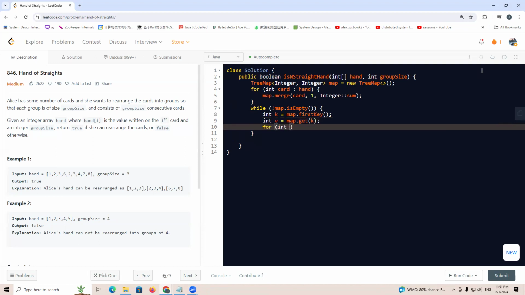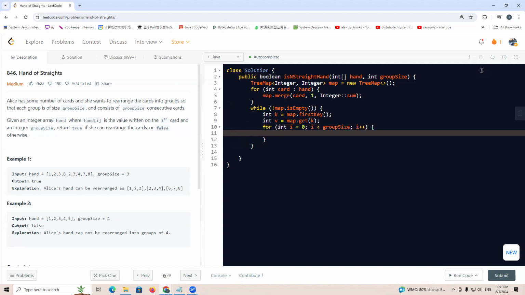So for int i equals 0, i smaller than groupSize, i plus plus, what we're going to do is try to update this map with merge, key plus i, and subtract this count v, in Integer::sum, right?